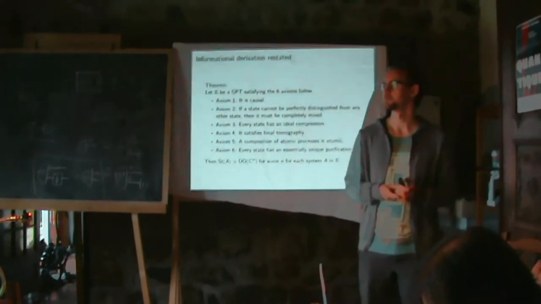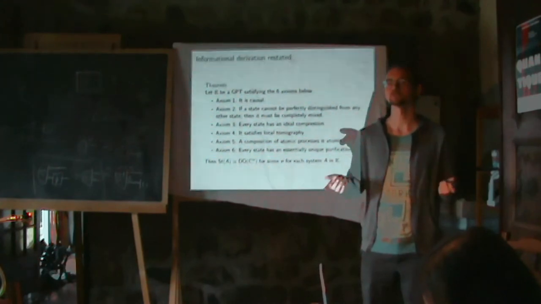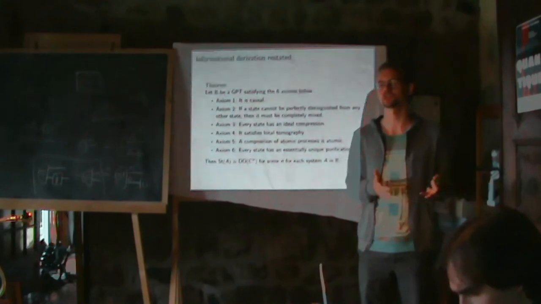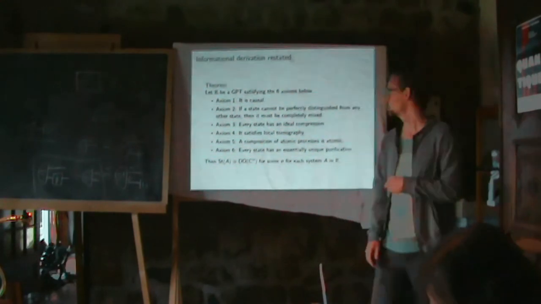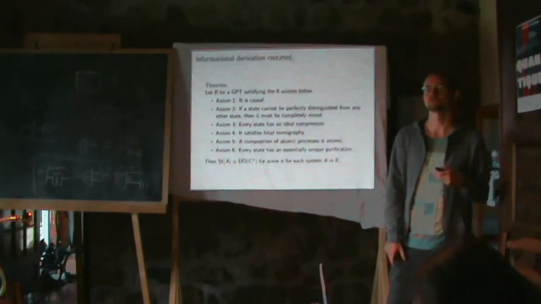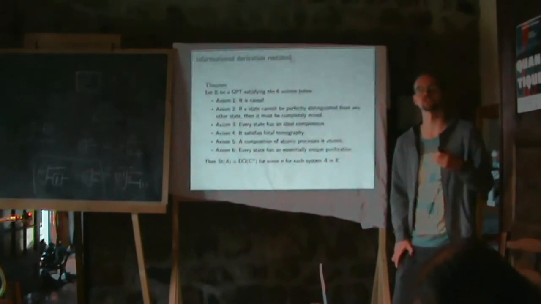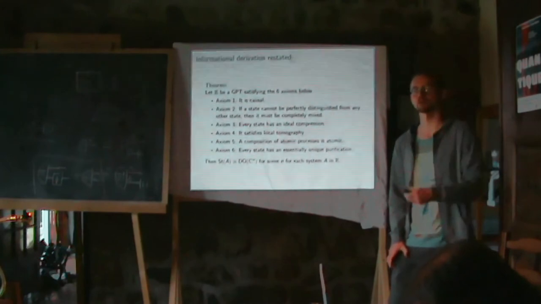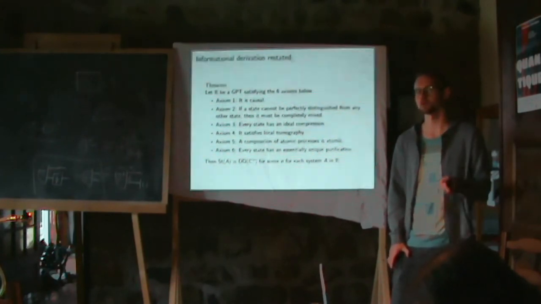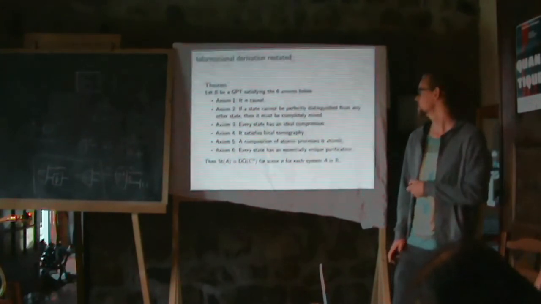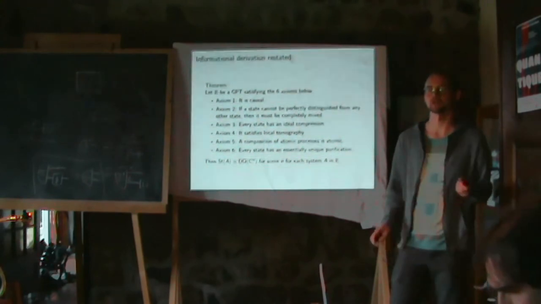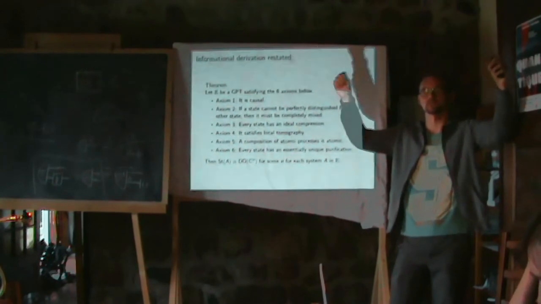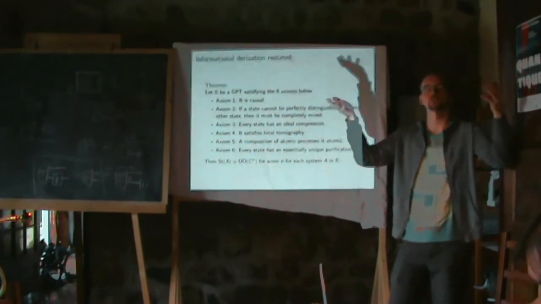But a Hilbert space is arbitrary in that sense. There's no operational justification for why we need to use a Hilbert space. Whereas these axioms, at least, are operational statements. They say something about what you can do with a system. If I say my system is a Hilbert space, that doesn't tell me what I can do with the system. But local tomography tells me that I can do a certain task, if I spread my system over two different things, and it relates to experiments you can do and stuff.